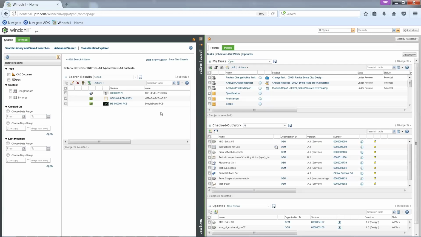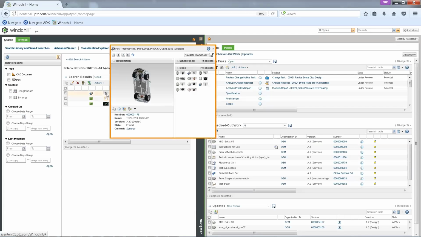So again, imagine you might have a list of 10 different objects here or 100 different objects, even after your faceted search or your faceted filter. So then you would use your thumbnail navigator. All you do is hover over your object, and it's going to show you the product that you're searching. From here, you can use some of the interrogation methods, such as zooming in, zooming out, rotating the object. And then there's also cross-highlighting.